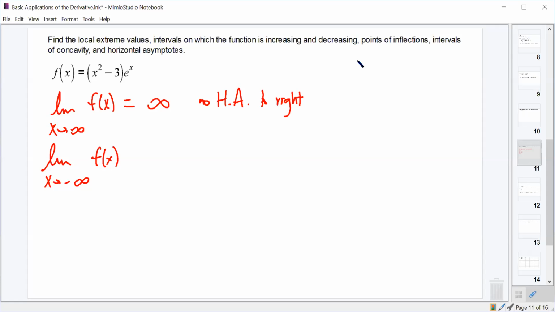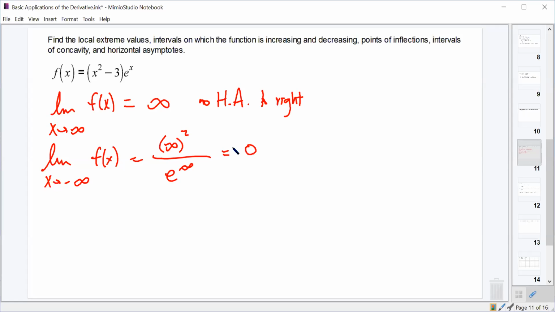And what about the limit as x approaches negative infinity of f of x? That one, the x squared minus 3 becomes just a very large positive number. And then the e to the negative infinity drops to the denominator to become e to the infinity. And this becomes infinity squared effectively over e to the infinity. And which one of those grows more rapidly? The denominator should, which means that this should be approaching what value? If the denominator is growing more rapidly than the numerator, our entire fraction should approach 0.